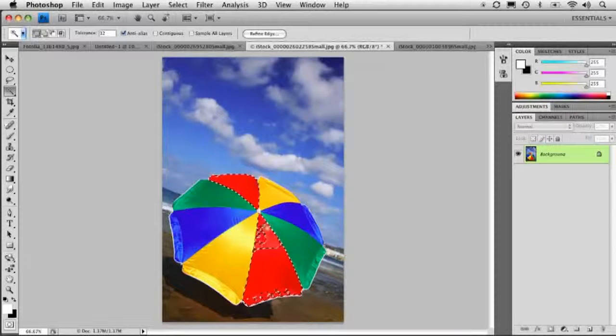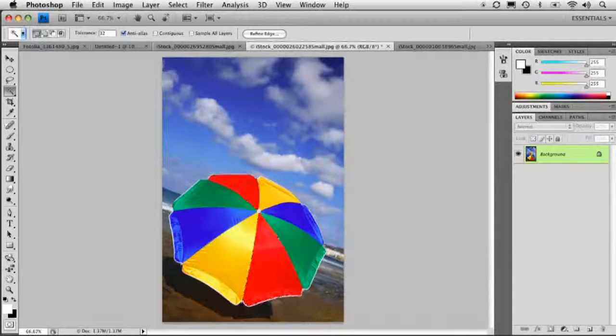Now you'll notice that this red area and this red area aren't connected, even though it still added it to the selection. That's because of this setting here. Right now this contiguous setting is unchecked, meaning no matter what red area I click, it's going to look at the entire image and add that area to the selection. However, by checking it on and doing the same thing, if I click right in here, it is only going to select those pixels that are neighboring each other, that are touching. This red part of the umbrella isn't connected to this other red part, therefore with contiguous checked on, it will only select that area.